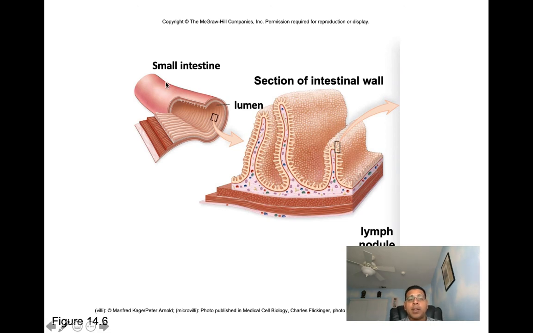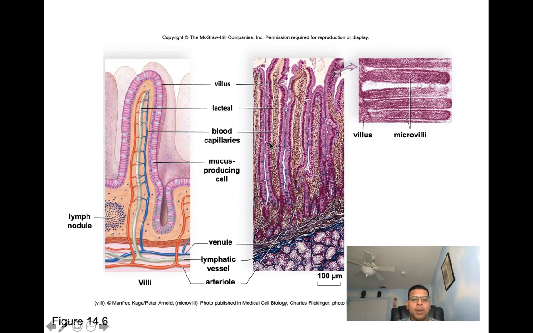So here we've got a segment of small intestine. If we were to open that segment up, you can appreciate inside here the lumen. Now here we look at all the different layers. You can appreciate first the mucosa, and here we can appreciate many villi, all these villi all along here. Moving to another picture, we can appreciate those villi in greater detail. Here you can see those villi, and at the center you've got the lacteal. And here we've got the blood capillaries, all involved with absorption.